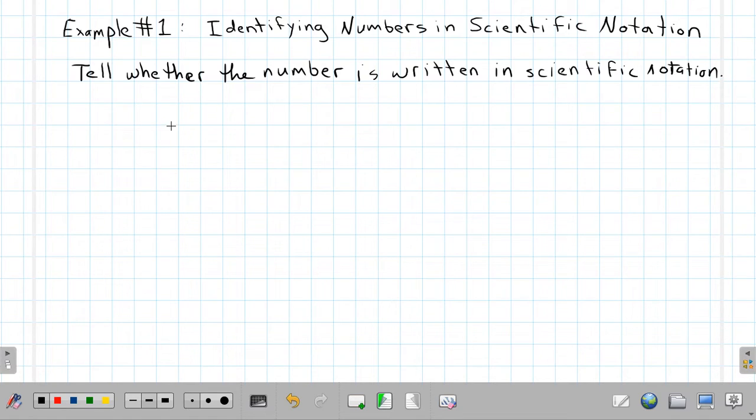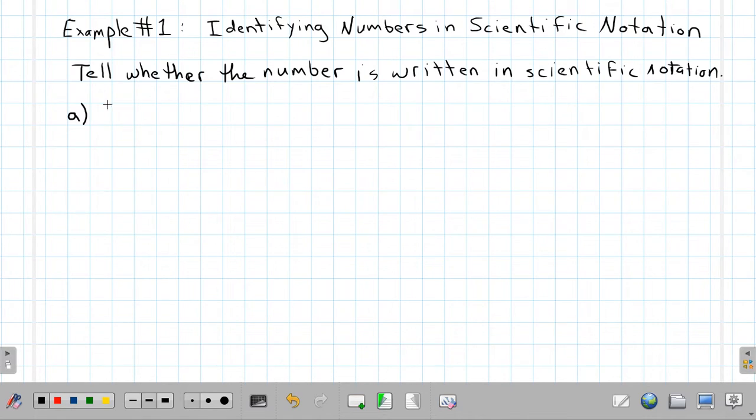Now in the book it does say explain, but I'm going to actually explain how you can tell if a number is in scientific notation here. I do have to say on the homework assignment, I haven't put a way for you to explain why. So on the homework and the practice, you'll see a number and you'll just have to say, is it in scientific notation or not? But the way I explain it here will hopefully explain how you can tell whether a number is written in scientific notation or not.